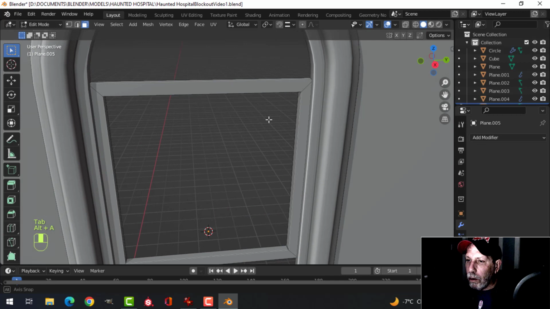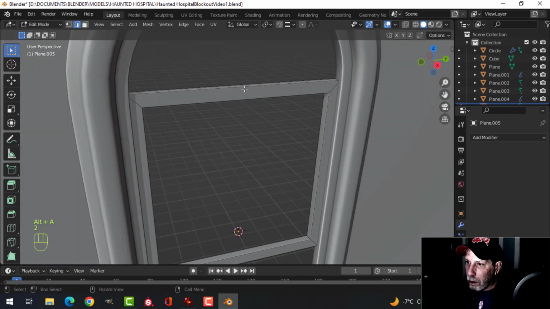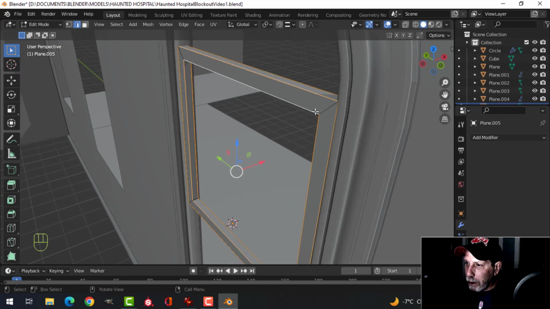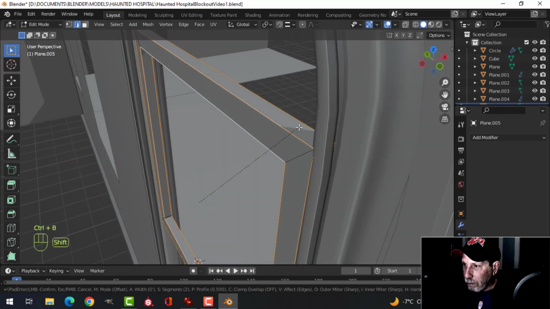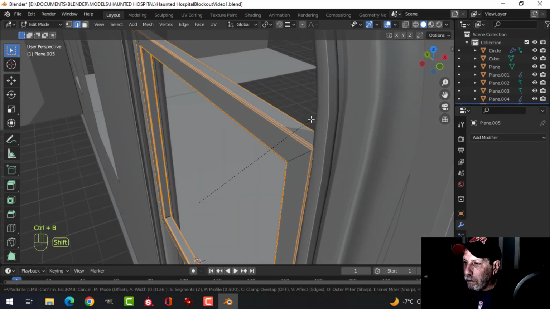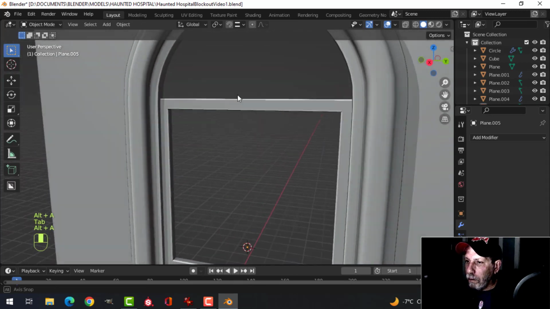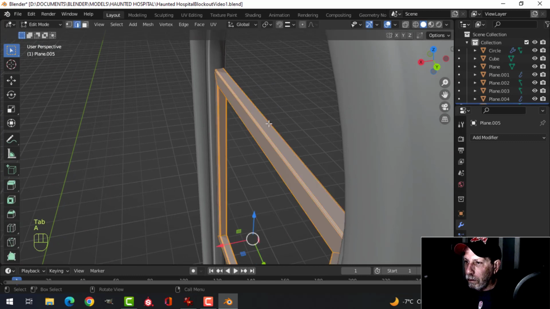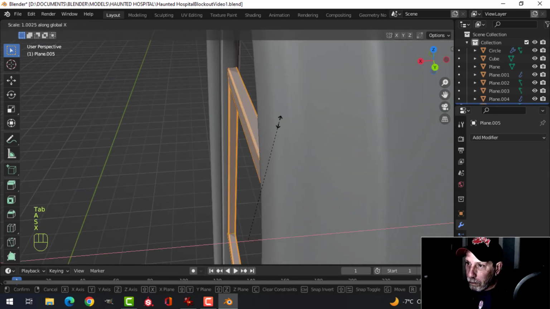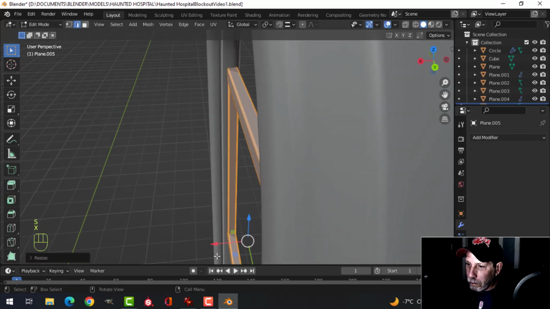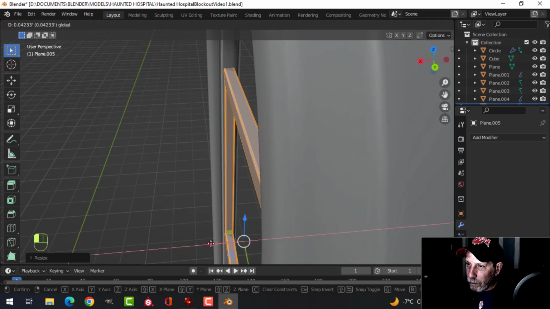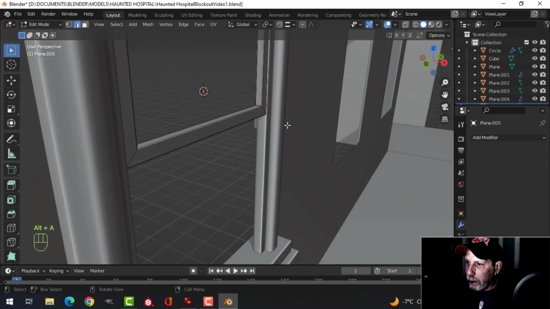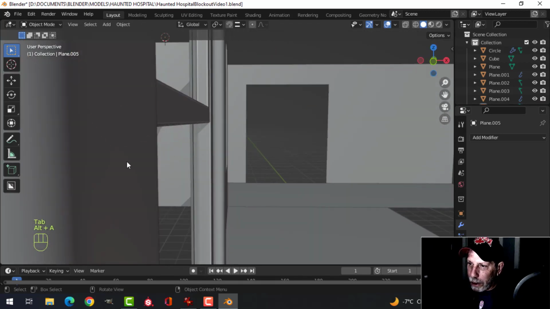I think I'm going to bevel this by hand a little bit. Like this. And actually this one's going to be out in front. There's going to be another one in behind. So I may lengthen that out a bit.